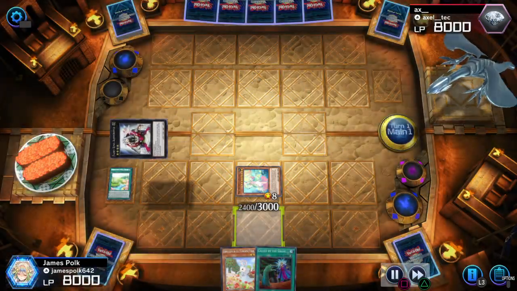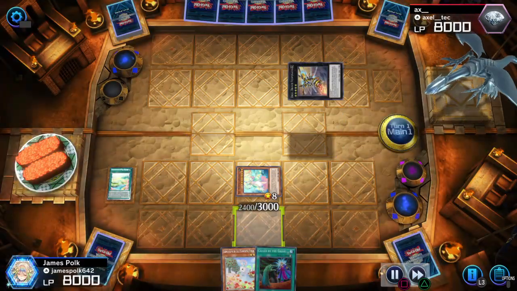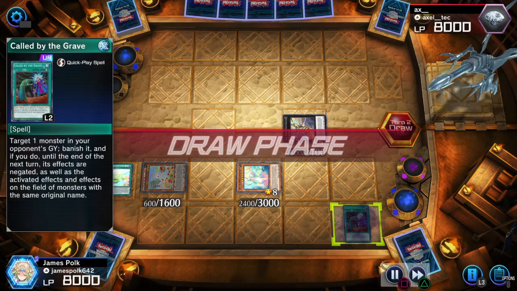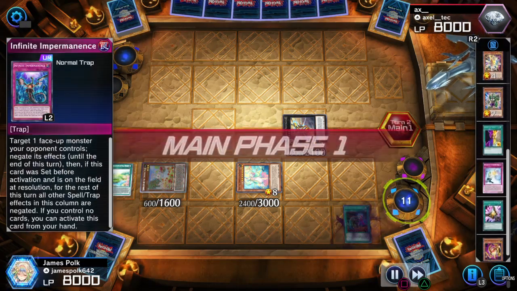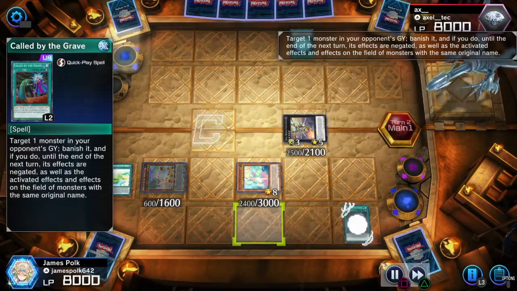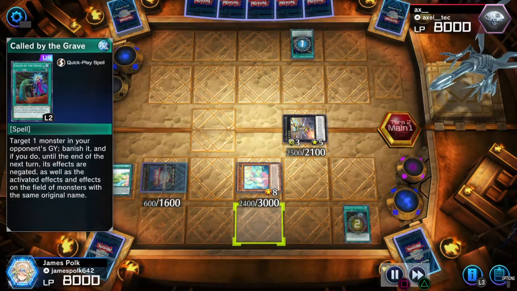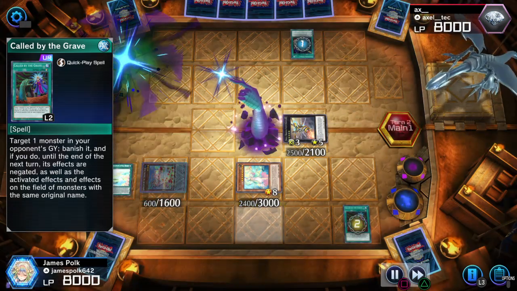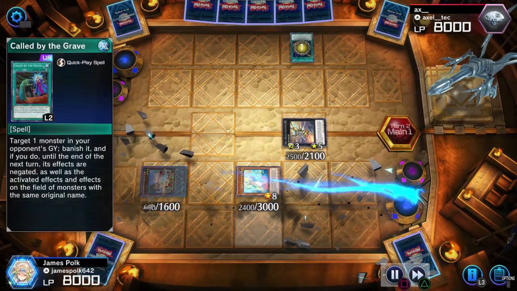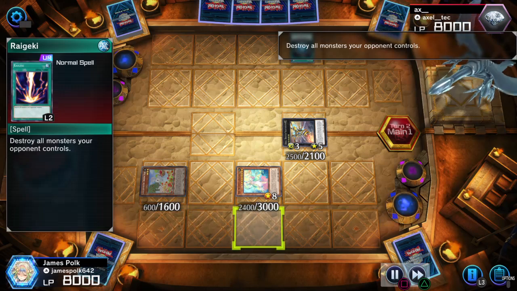Two together for Alverditch. Alverditch into Drill Driver. Set the Flower Fields and set the Call by because of Changing Seasons in Graveyard. Lightning Storm, the back row. Call by the Planet Pathfinder in case he has one. Raigeki.